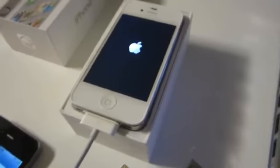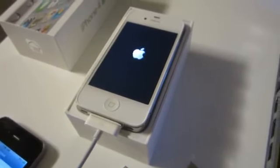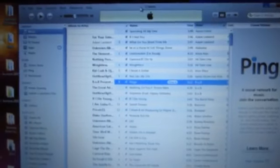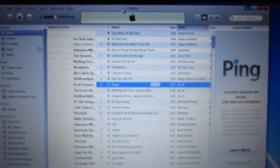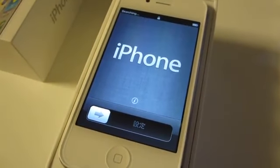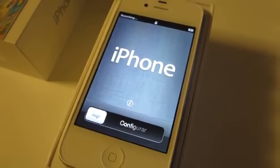So we'll see it boot up here. And give it a few more seconds, and the computer will notice that it's connected. And there is the sound right there. So as you can see, it says searching for a signal, but we haven't turned it yet to the activation screen quite yet. Just give it one more second, let it find the iPhone. There, it's searching right now.